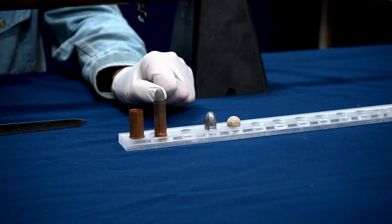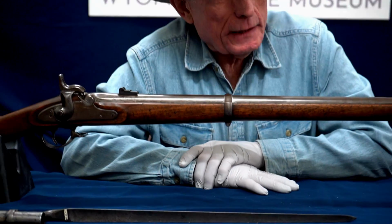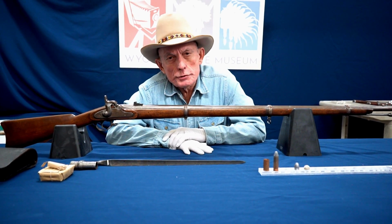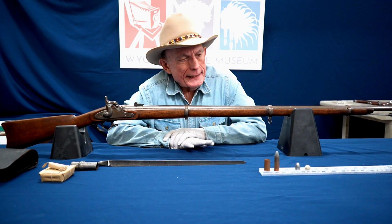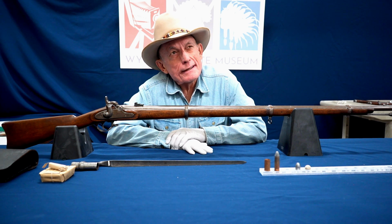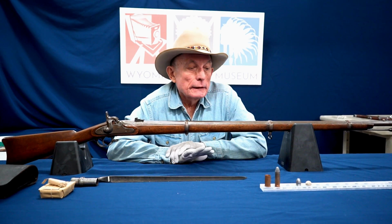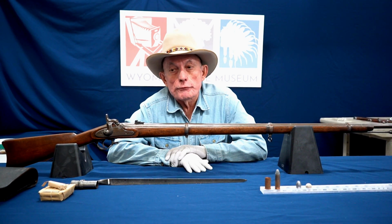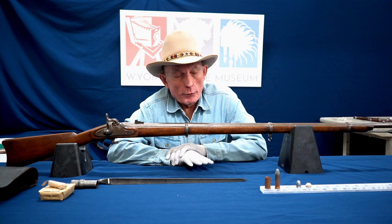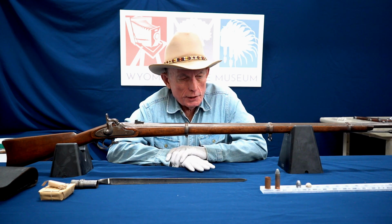So the Minet or mini ball really revolutionized tactics on the battlefield. It was invented by a Frenchman and was first used in the Crimean War against the Russians. France, Britain, and I think the Ottomans were involved in that Crimean War, and there was an American there, an observer, who saw how efficient and how deadly the mini ball was, and brought the concept back to the United States, made some minor changes.